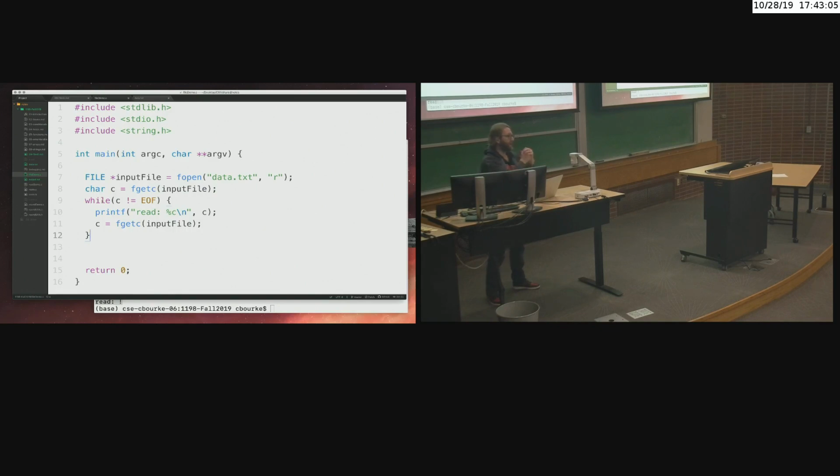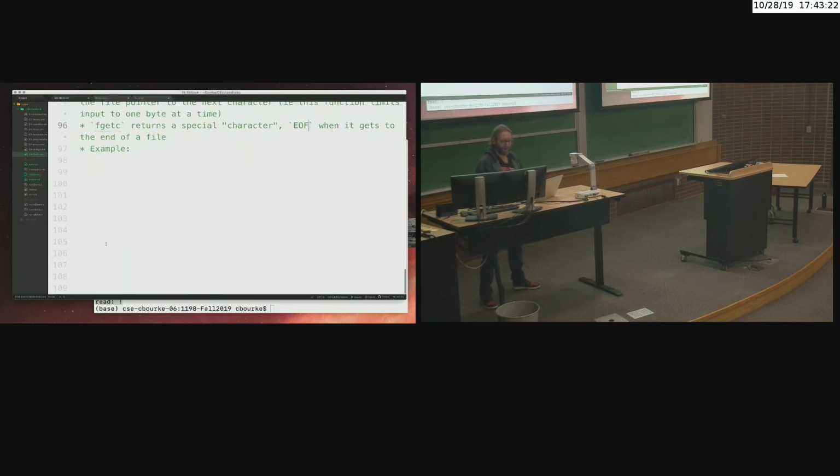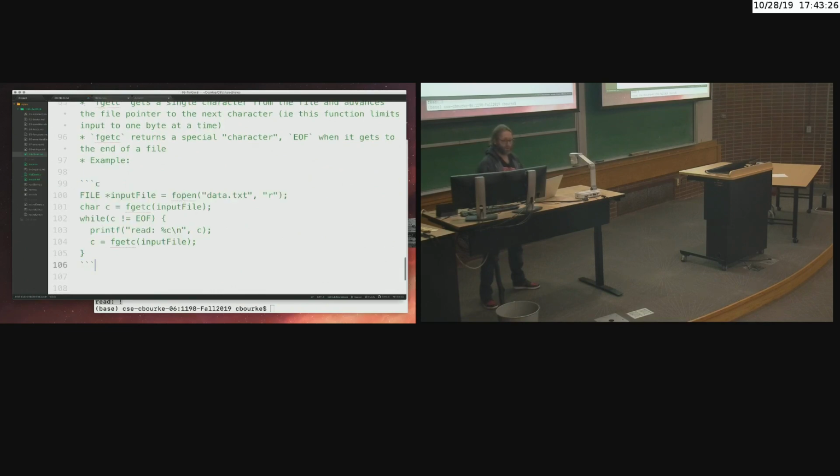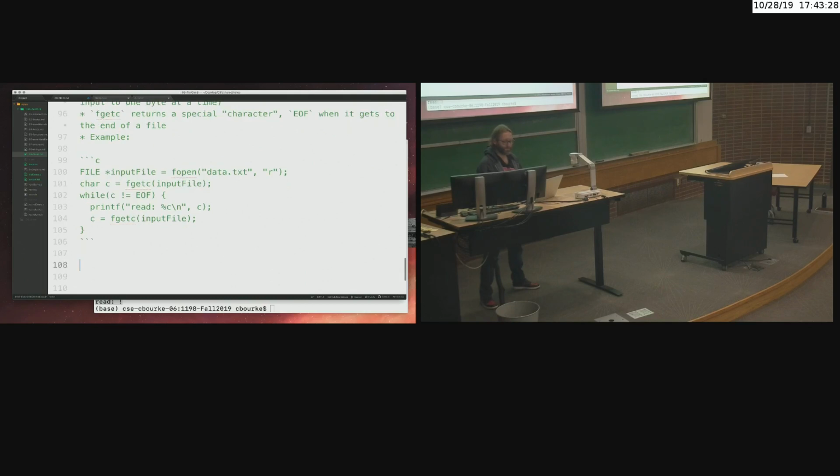Instead, what I want to do is read an entire line at once. Or maybe I want to write a function that will read an entire file all at once. That you're going to do in hack, right? But before we get there, I'm not going to give you the answers to your hack, but we will look at ways of maybe implementing those things. So I'll go ahead and make sure that that's included in your notes.